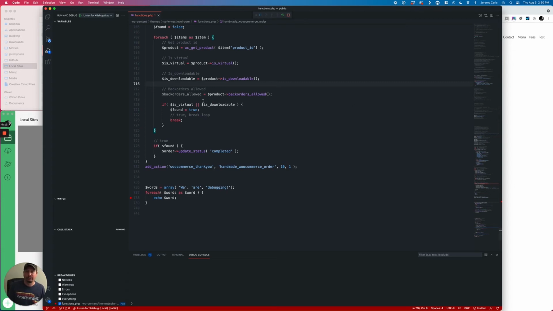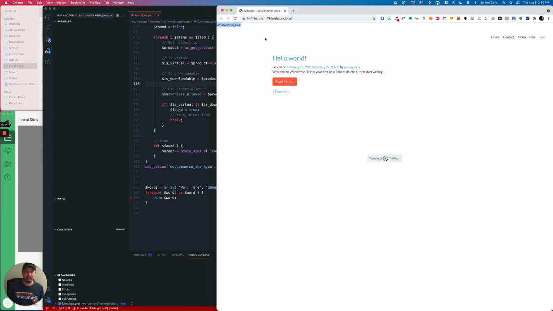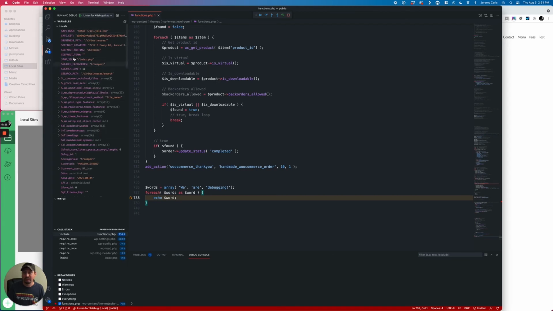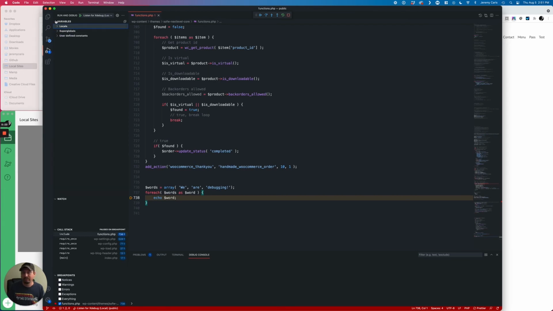So what we need to do to debug is we need to actually run the page again. Now that it's in a state to actually watch it, now we're going to refresh. And once we refresh, you can see it brought up variables over here. So we've got different kinds of variables. We've got local variables, and this is everything that is available on that page load.